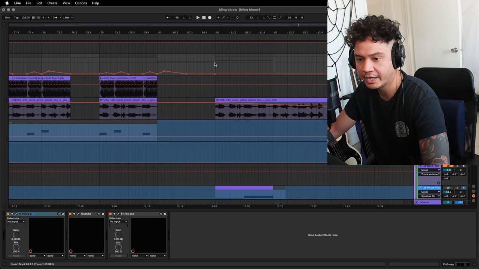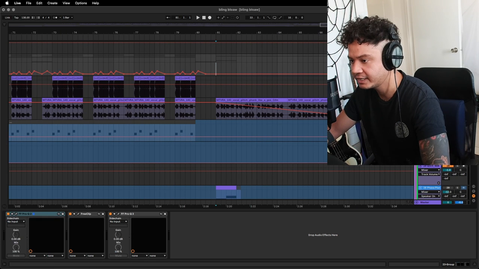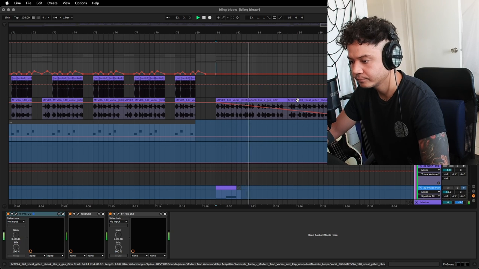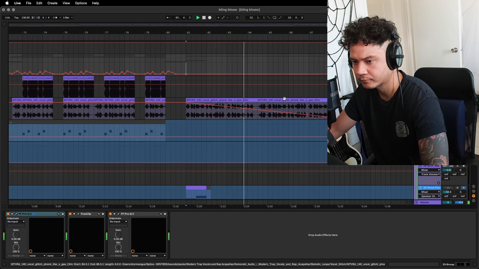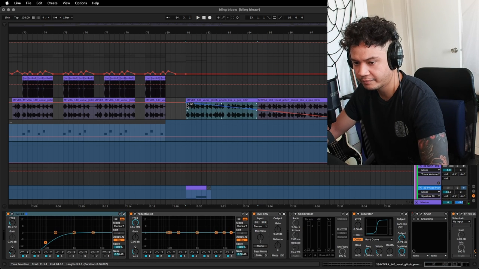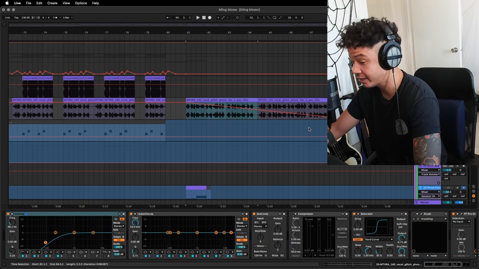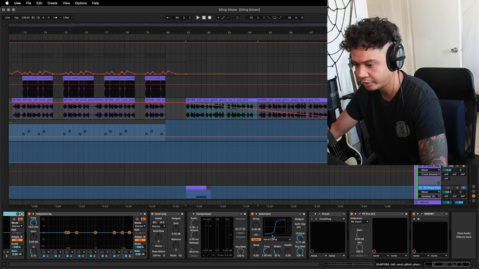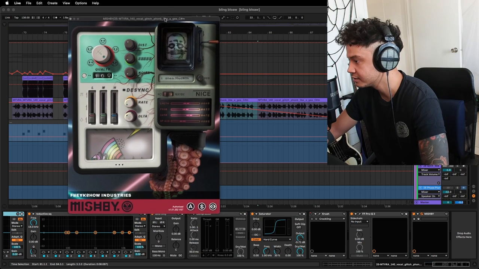Coming towards the end of the song now, it plays out just the vocal. And you can probably hear that the sound is kind of deteriorating. It's glitching out, it's becoming more and more distorted and, you know, confusing, I guess, to the ear. And that's all because of this.